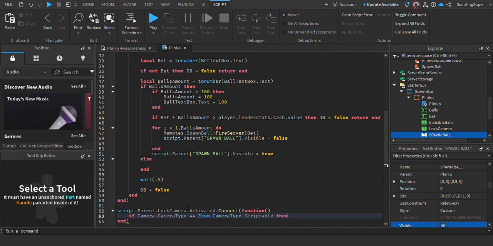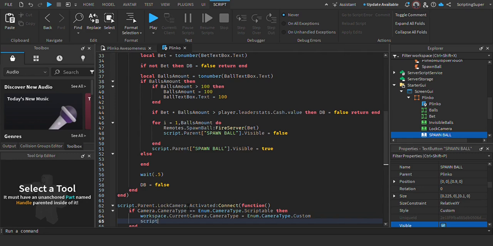Then we're going to do workspace.CurrentCamera.CameraType equals Enum.CameraType.Custom. And we're going to set the lock camera text to "Lock Camera".